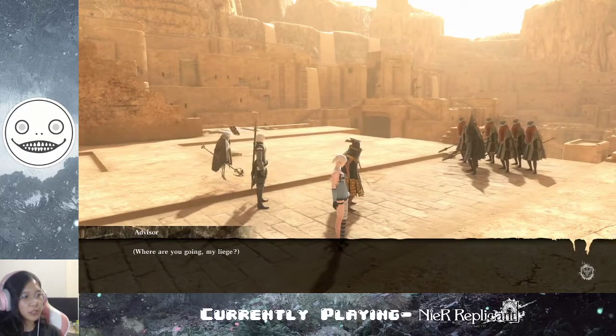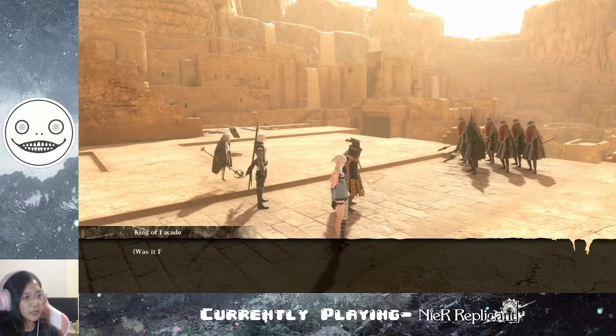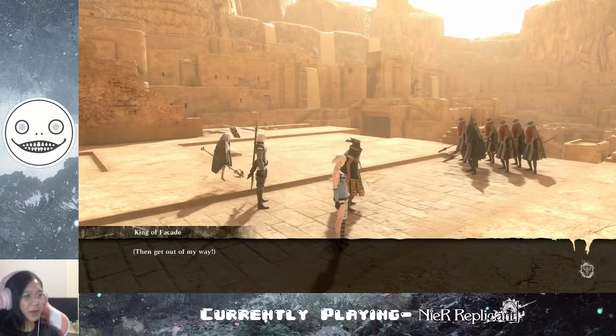Where are you going, my liege? To strike the wolves. The city is yours. My liege, that is a violation of multiple rules. Did those rules keep Fira from dying? No, my lord. What did Fira ever do? She was so close to knowing happiness, and then she had it snatched away from her. Yes, my lord. Was it Fira's fault that she was so frail? No, my lord. Then get out of my way. I cannot, my lord. You are behaving like a fool. Clearly, you are still young. How dare you?